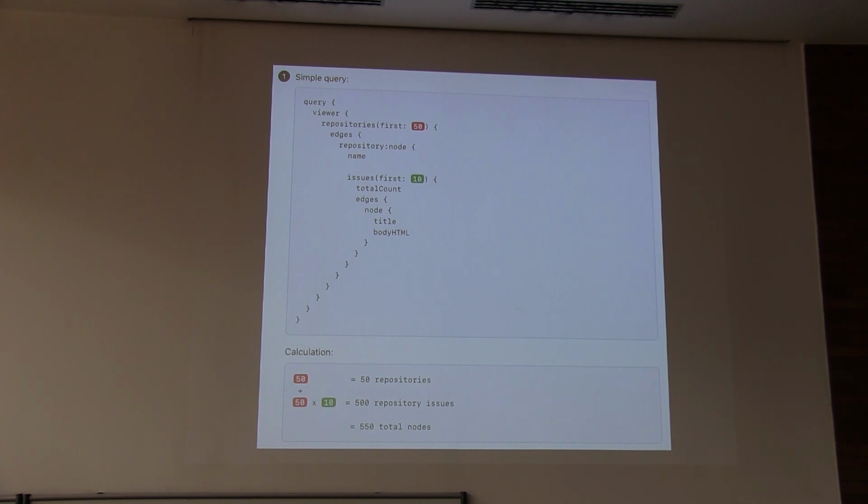So we're asking for first 10 issues. So in worst case scenario, that's going to return 10 issues. But we're asking for issues for each of the 50 repositories that we wanted to fetch. So you actually have to multiply the 50 by 10 in order to get the total value.